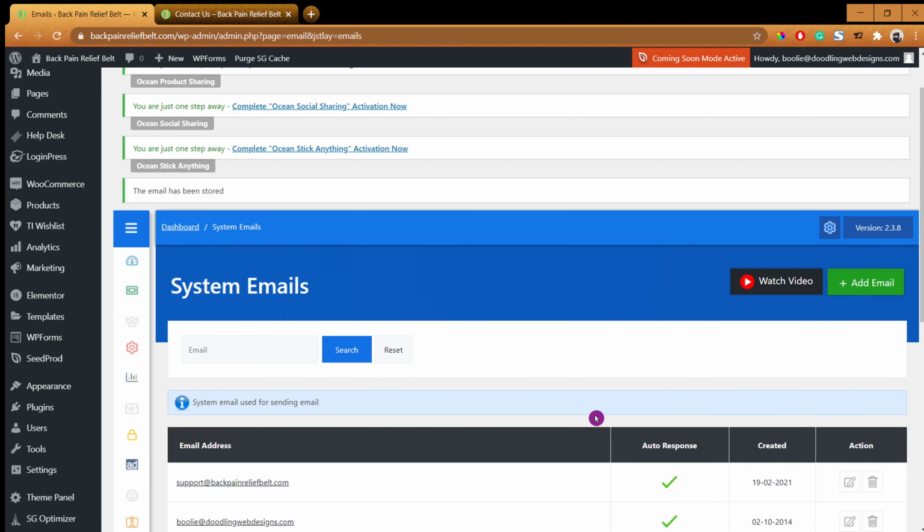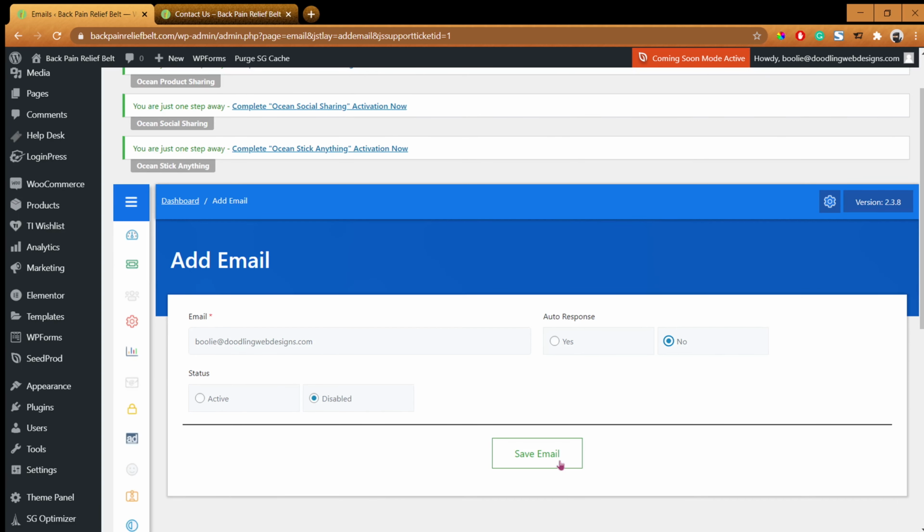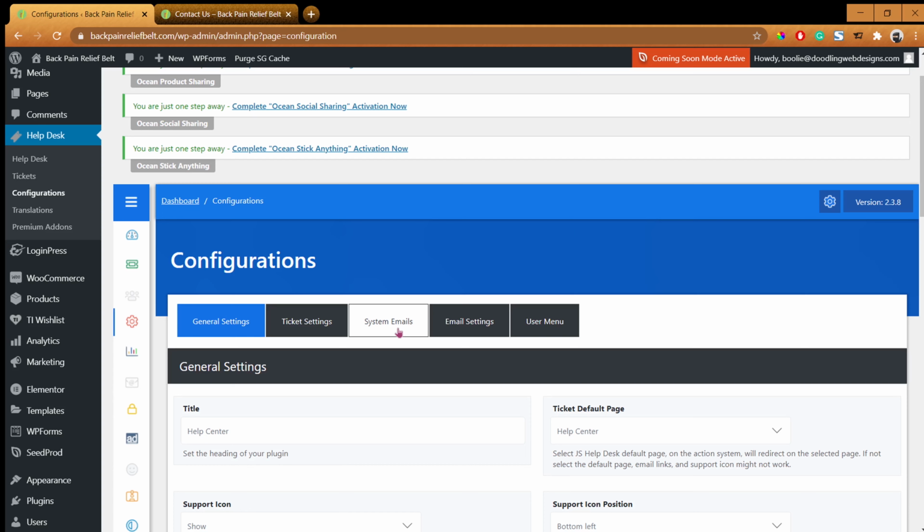Just click auto response no and disable it, and click save email, and go back to the email settings tab, and the default email as support at backpainreliefbelt.com should be selected automatically, since there is the only one email that is enabled.